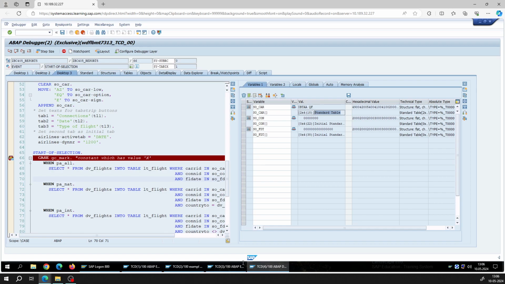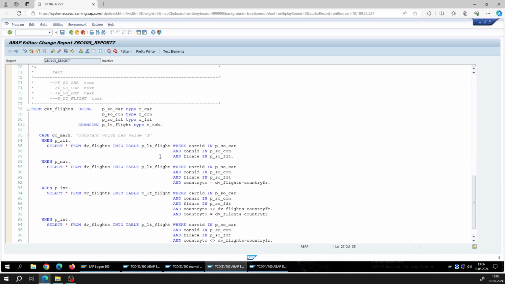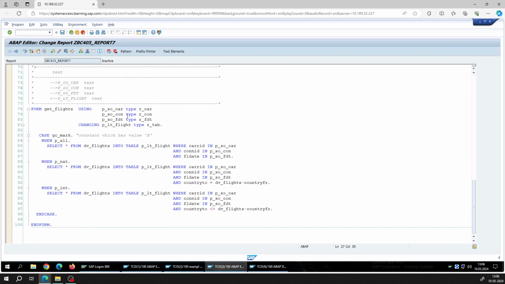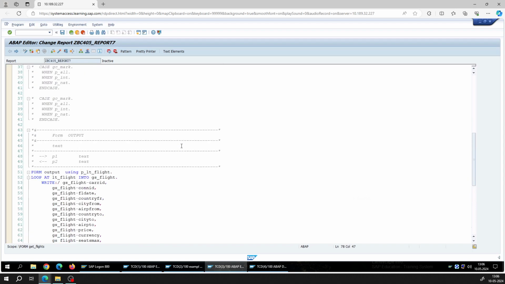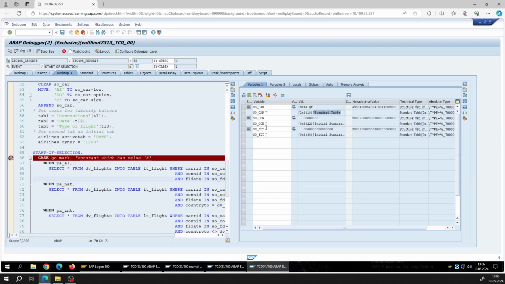When we are passing this so_char, if you see in debug mode, this so_char is a structure, not an internal table. And if we pass the select option as an internal table, we need to add these brackets, right?